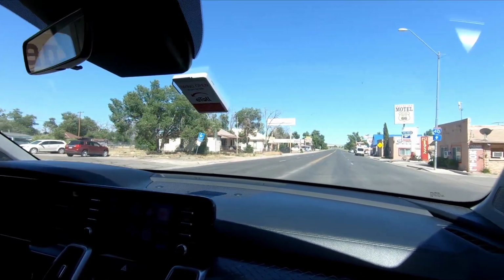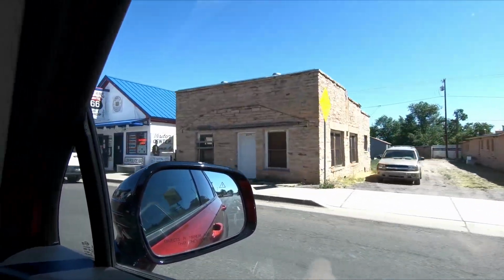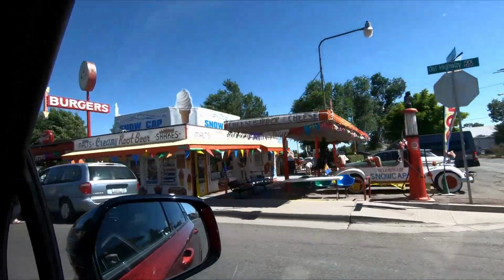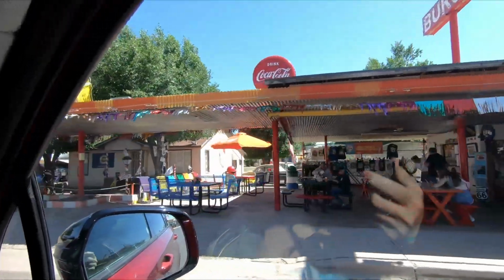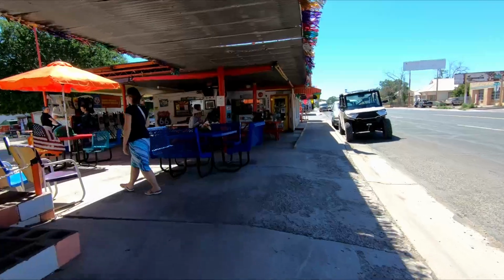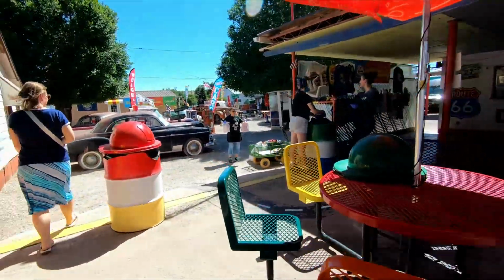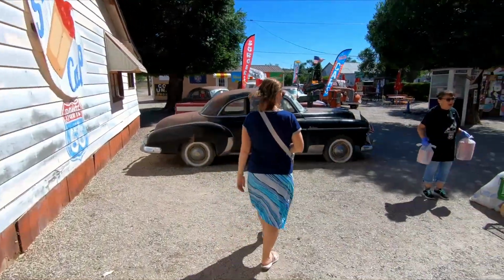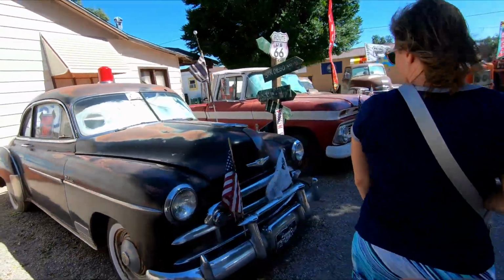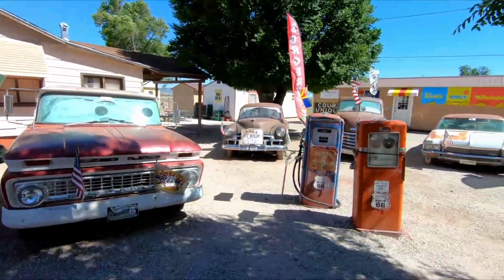After that, the states California, Texas, New Mexico, Kansas, Oklahoma, Illinois, and Missouri followed suit. So the Route 66 that you see on the maps today wasn't there until 1987. Route 66 started in 1926, but the actual association of Route 66 didn't start until 1987, and Angel Delgadillo was responsible for initiating that in Arizona, and then the rest of the states followed suit. That's really cool. He and his family moved to Seligman, Arizona in 1917, and they were integral players in the town. He was a barber, and it was a town on Route 66.